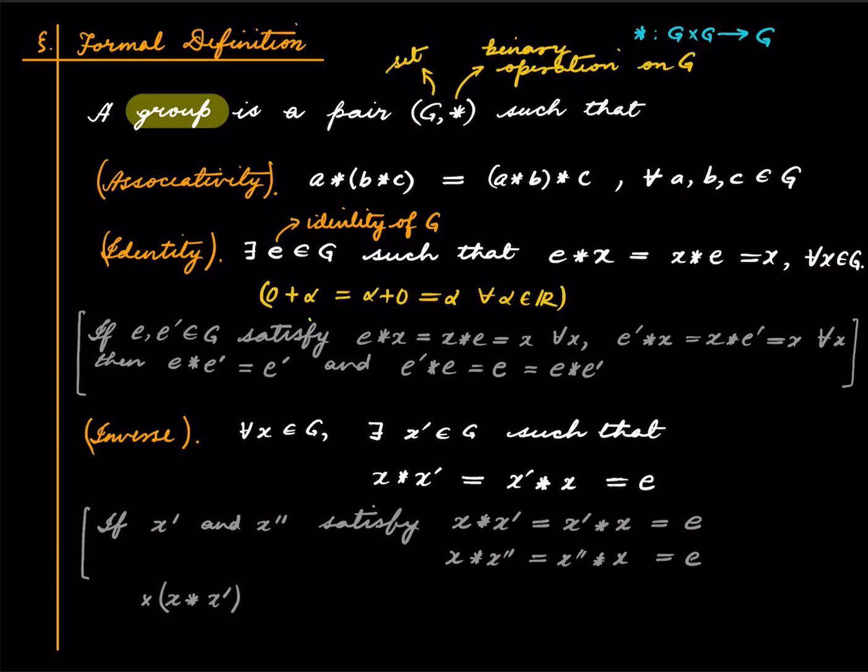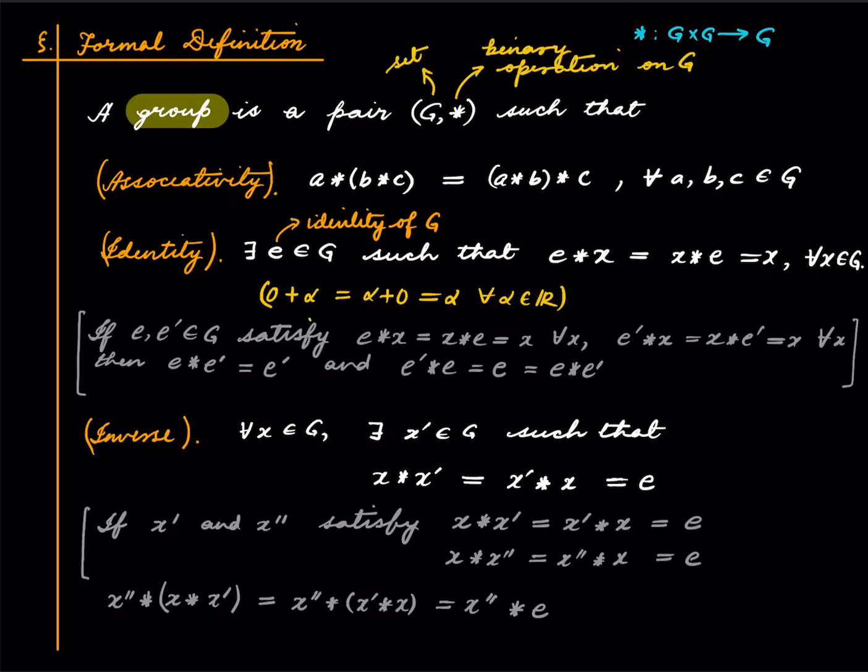this thing star x double prime equals x double prime star, that equals x double prime star E. So what did we do? We just operated x double prime on both sides. It's like if we have an equation in real numbers, we can just add the same thing on both sides, and that's what we did. We didn't add it, we can't add it. We just starred it on both sides.